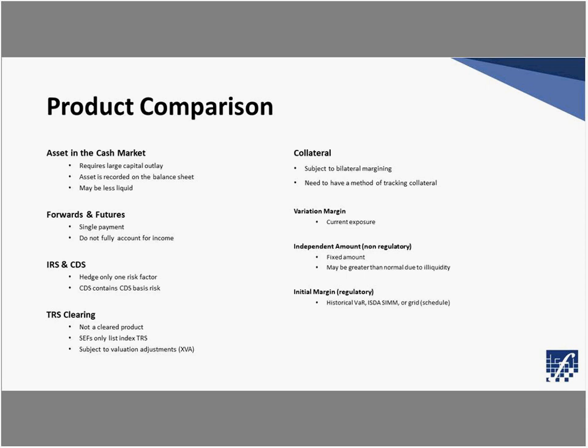The advantage of it is that you don't have to put up the capital. As Bob was talking, it's not that the cost is nothing for the total return swap. The total return swap is actually going to cost you more than the cash instrument would cost, because you have now all of these margin requirements, right? And there's a lot of processing that goes along with it. There's a learning curve that goes along with it also. The prime brokers have to really support the product that you're doing, and you need all the systems in there to be able to handle that, where they would typically be able to handle buying $10 million of an Apple bond.